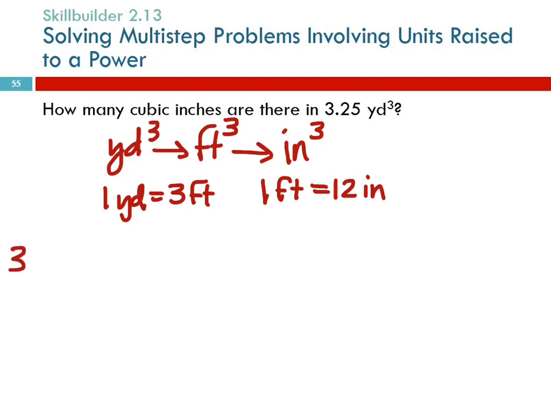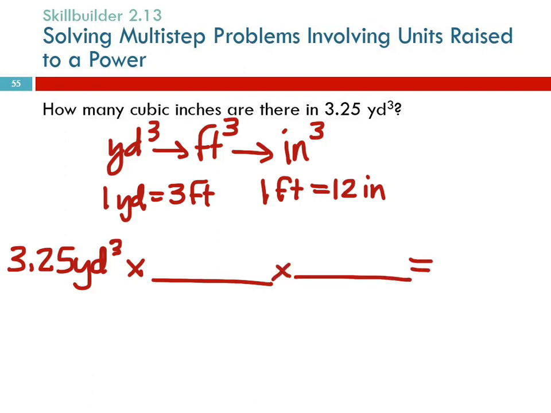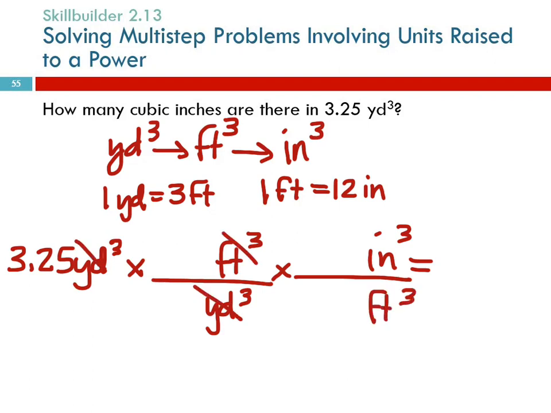So now let's start here. 3.25 cubic yards, 2 arrows, 2 conversion factors. Put the units in first. Cubic yards to cubic feet to cubic inches. And then I put the previous unit in the denominator, in the bottom, so they cancel out. The feet cubed goes down there so they cancel out. That's what dimensional analysis does. You deal with the units, and then those guide you on what to do with the numbers.